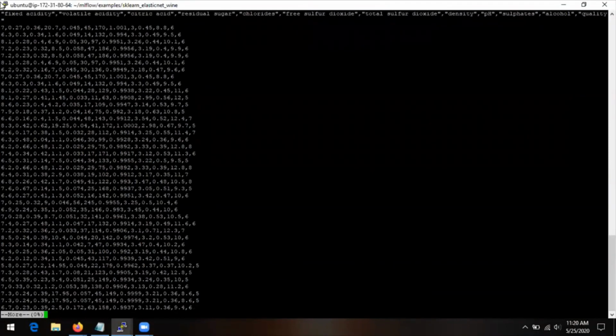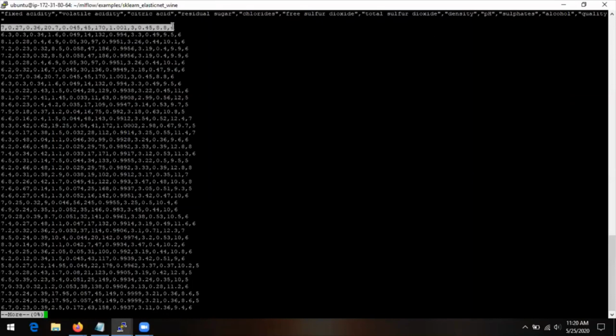So as you can see, it has these column names: fixed acidity, volatile acidity, citric acid, residual, right? So there are 11 columns, and then this quality, which is the label, which is the generated quality of that wine, right? And we'll look at the first row.